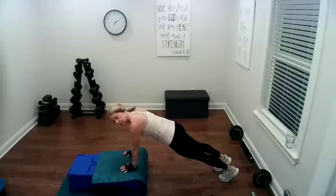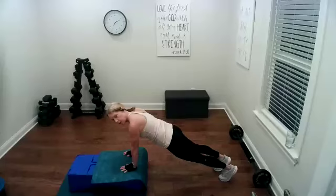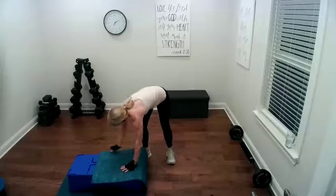Get to focus more on form right here. These look awesome. You want your visual space to be maybe a foot in front of your hands, keeping your neck aligned with your spine. All right, bringing it up. I have to be aware or I start getting a little bit lazy right there.